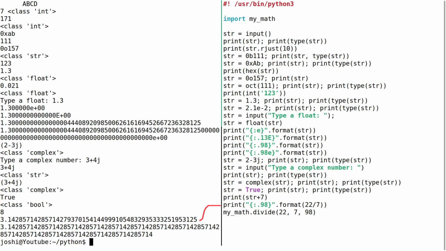Okay, now I'm using the method divide of my package my_math. So what does it do? It takes first argument as numerator, next argument is denominator, and number of digits after decimal point. What it has printed is this. It has printed 98 digits. Okay, it is just the conventional method of dividing a numerator by the denominator. Now you can see here it is producing the same values up to and including, you can say, up to this. These many digits it has printed identical. But here it is 7, here it is 8, here it is 9, here it is 5.